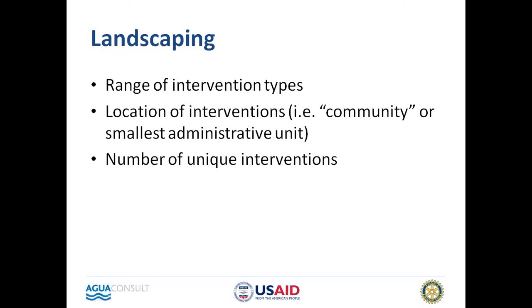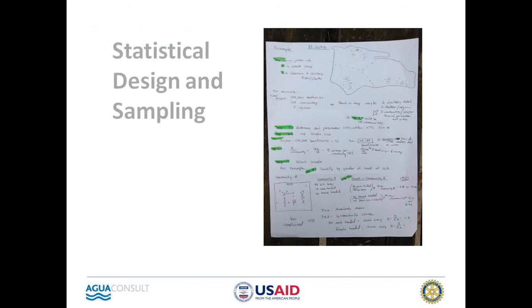We found that it's beneficial to do this because it helps to identify the scale, the number of locations where the interventions have taken place, and then also to distinguish between unique interventions, because in many cases if you have a reticulated system in an urban area, there may be subcommittees and, although it's the same one infrastructure, there may be a number of different management groups, a number of different service providers within that single infrastructure project. So that's important to distinguish.